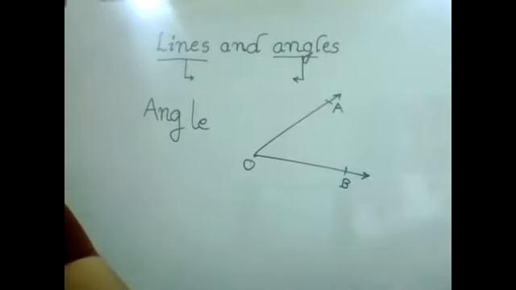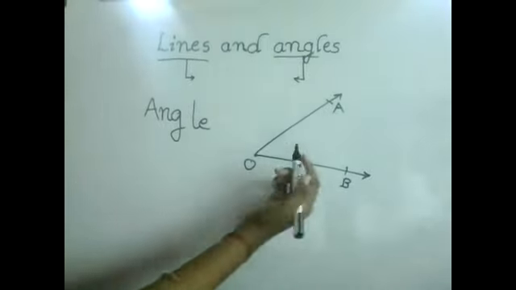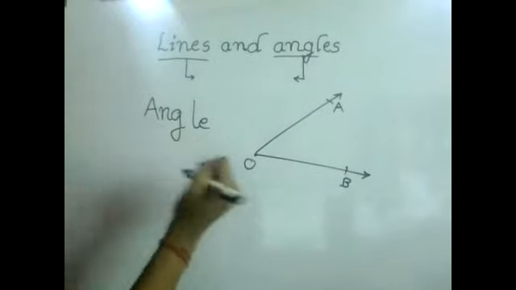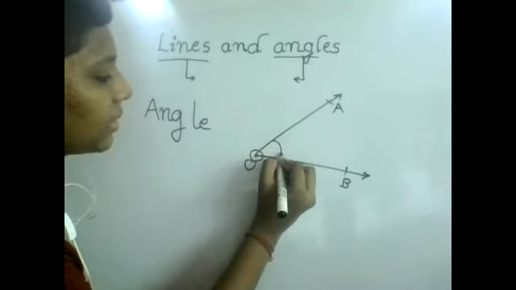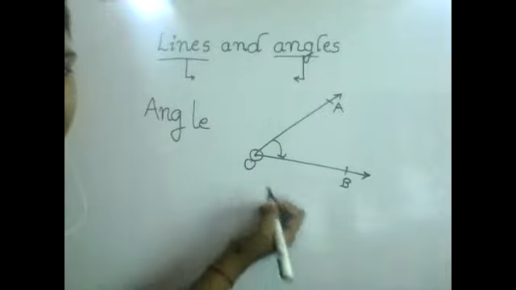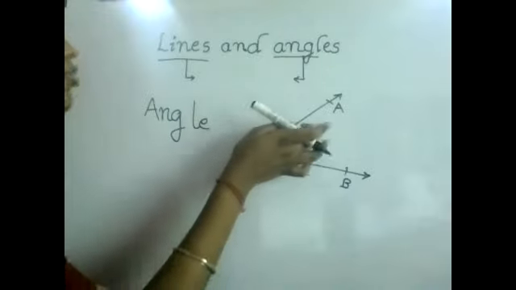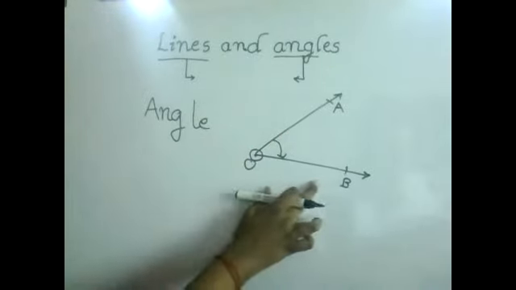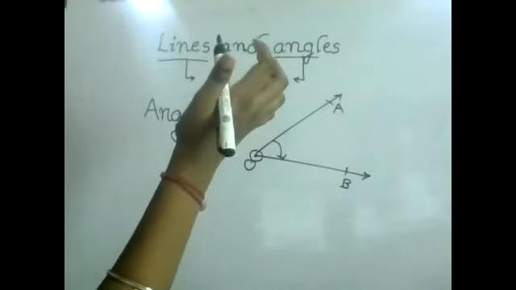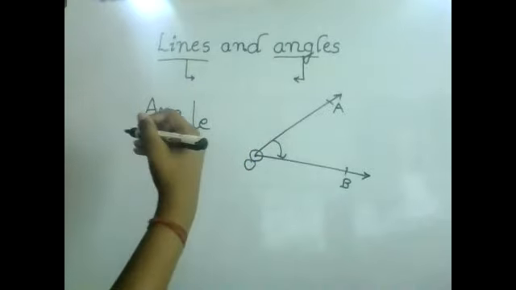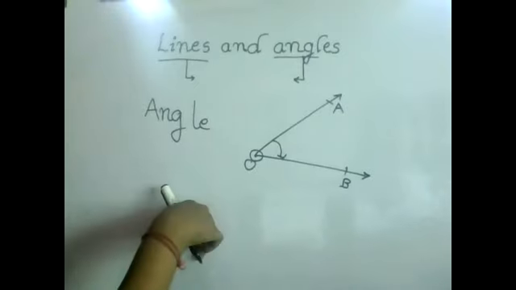So what is the first step? We considered two rays, and they are drawn. So what is an angle here? An angle is formed when two rays start from a single point, and this is represented as an angle. This is the fixed ray, and this is the movable ray. If you move this ray, the angle will differ. Simply, an angle is formed when lines or line segments meet together.